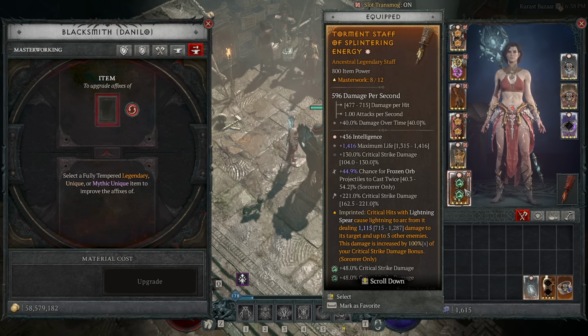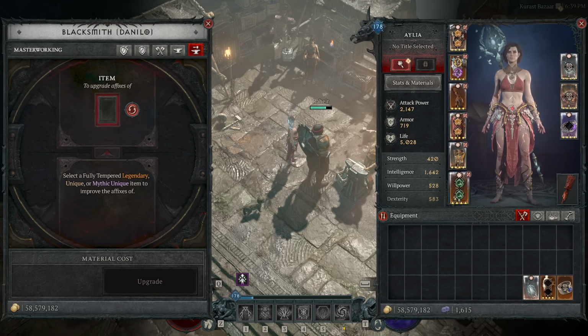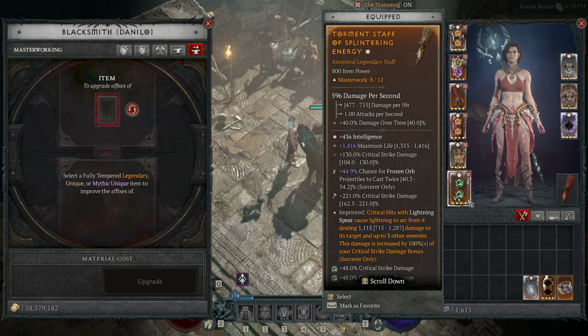Masterworking wise, just hitting the critical strike damage is really nice, hitting the Frozen Orb chance to cast twice is really nice, and then obviously Conjuration Mastery is the big one to hit wherever you can. Attack speed also feels pretty good to get, because we are slowly casting Frozen Orbs with a staff.